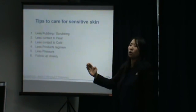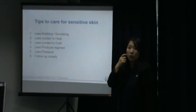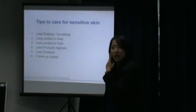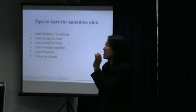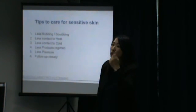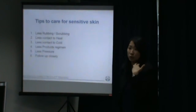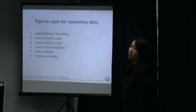And with hot and cold over the long term, you will easily get broken capillaries. Everyone will have some broken capillaries, but if you can already see them from a distance, this is an indication your skin is very thin. Remember, as I said, if your skin is thin, you don't need to use scrub and everything. Just avoid it, don't use scrub or spa. What you can use more of is hydration, cell renewal, sunblock, and hydrating masks. More hydration can help soothe and calm down sensitivity.